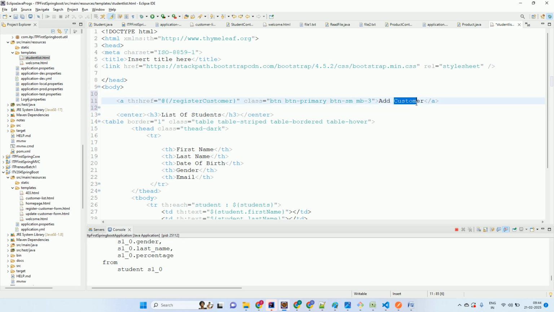When the user clicks on this add student, you can go to which endpoint, register. All your anchor tag endpoints should be request mapping.